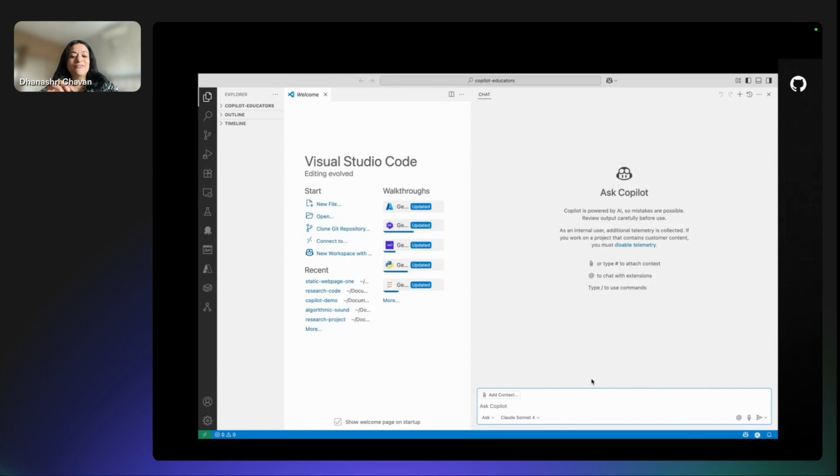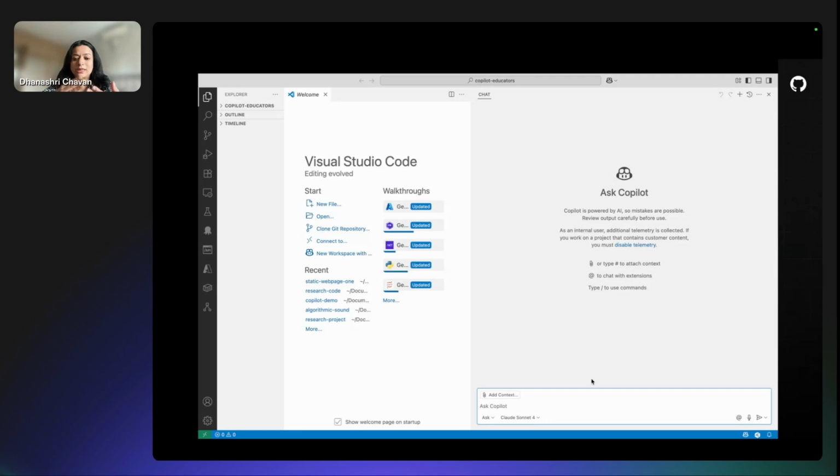Now you will notice that I have moved from github.com to my favorite IDE, Visual Studio Code. GitHub Copilot is now available on most of your favorite editors, and installing it is very simple. So GitHub Copilot works seamlessly across the web and github.com and your IDEs. You can simply chat with GitHub Copilot. GitHub Copilot now offers you three modes: ask, edit, and agent mode. So if you're starting out with a new project, you can start with ask mode.